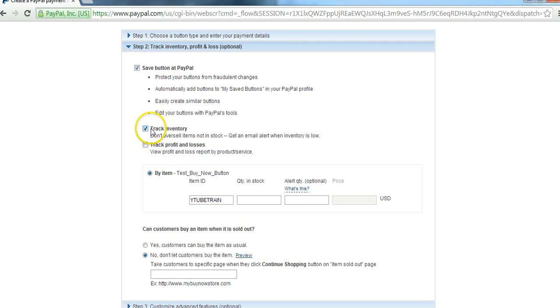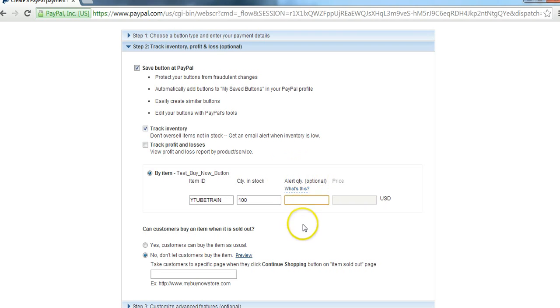So we're going to say track inventory, and what it has is your item ID right here. And the quantity in stock for these purposes will stay with 100. Once the quantity gets low, and this is more for those who ship physical goods, you may have to order more, make more, produce more, or whatever that is.